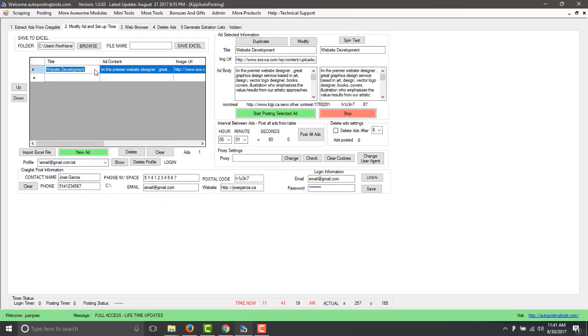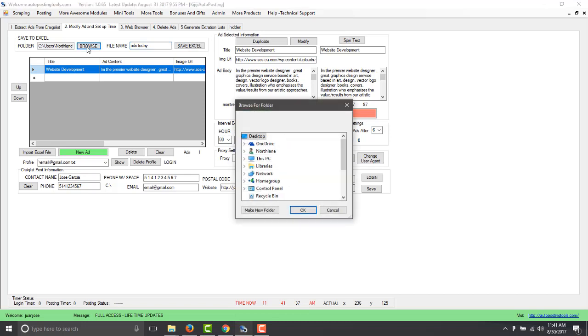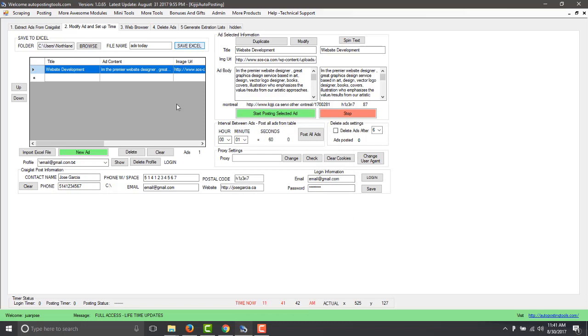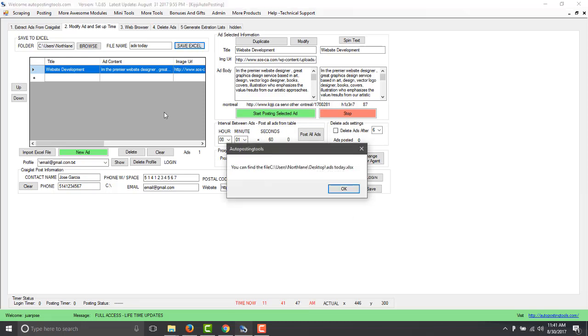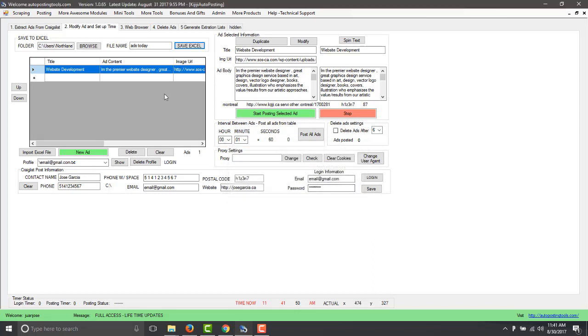This is not saved on the database because we're going to be posting a lot. So we post and then we save the ads, so we will have to save the ads. You put your name here and you put the ads, so ads today, whatever, and then this is going to browse. Then you save it on the desktop, and then you click on OK, and then you save this. You only save it once you have around 64 ads, so you will be posting every 10 minutes all day. That way you have a lot of ads. In this case, this is just a test, so I'm just going to do it with one.